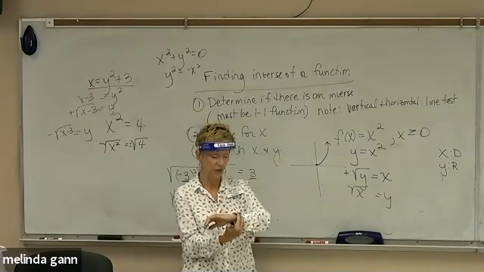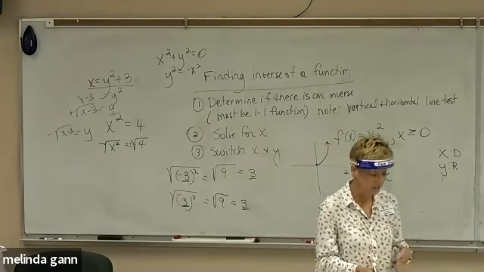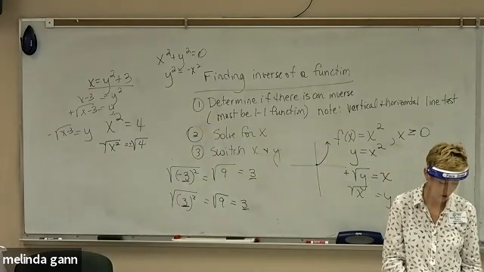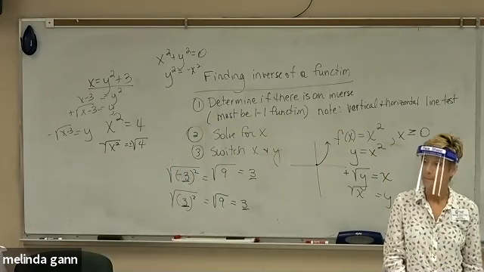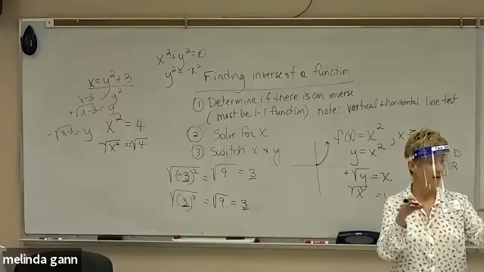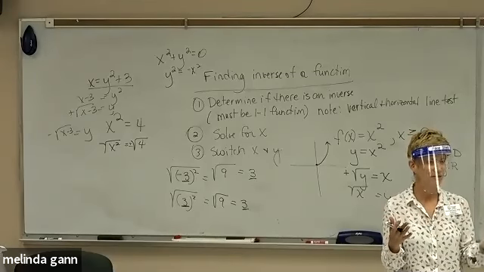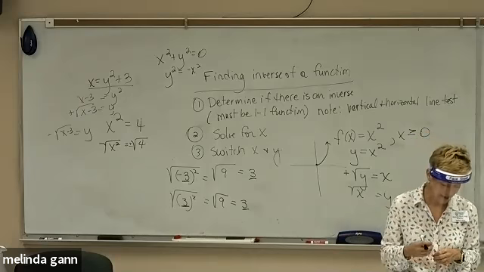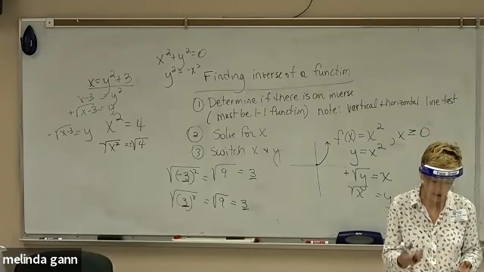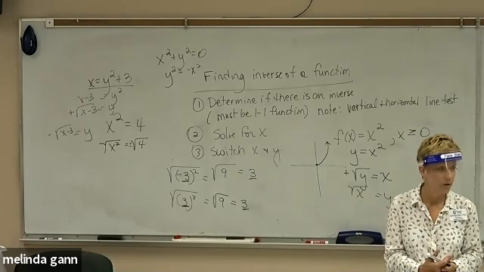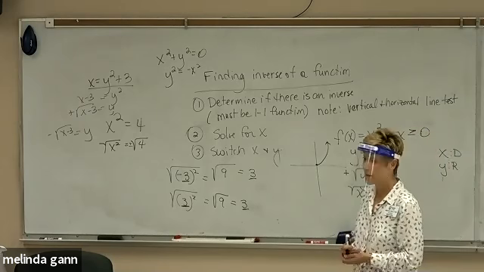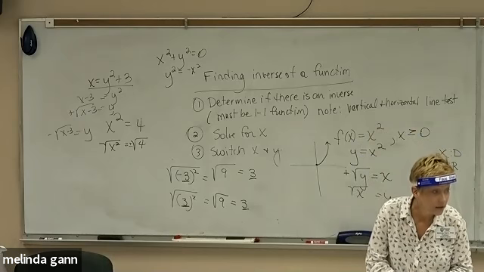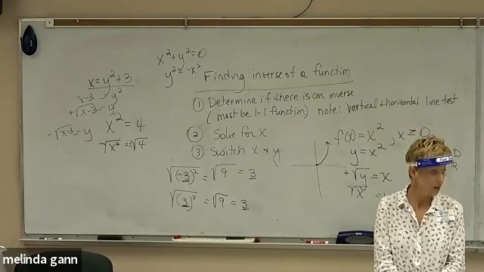Okay? So the two things that they're going to ask you to do, they're going to give you two functions and ask you, are these functions inverses? How are you going to decide if they are or they aren't? You're going to do compositions both ways. What should you get? x, the independent variable. If they give you one and say, find the inverse if it exists, then what's the first thing you better do? You better double check and make sure that it has a what? An inverse. Is everybody okay?